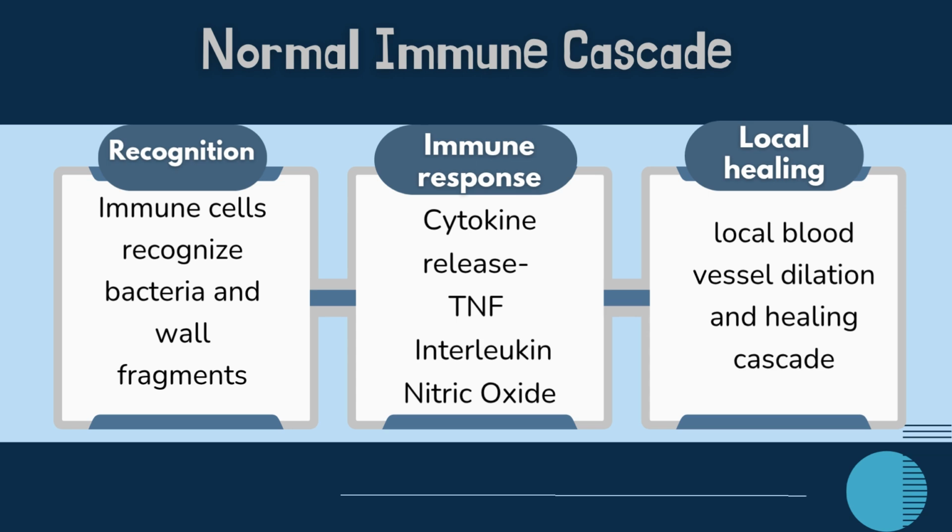Immune and endothelial cells start releasing chemical signals, such as cytokines, like tumor necrosis factor and interleukins, and also large amounts of nitric oxide. This is the important point to remember. This response of cytokine release and nitric oxide release is normal. During a regular infection, small local amounts of cytokines and nitric oxide are actually beneficial. What they do is they dilate blood vessels in the infected area. They make it easier for neutrophils and other immune cells to reach the site and to fight bacteria and start the whole healing process. So far so good. This is the normal immune system response.